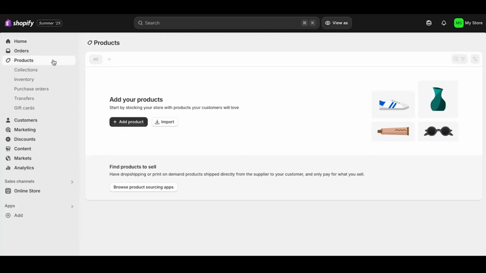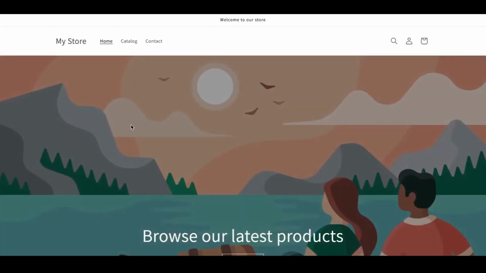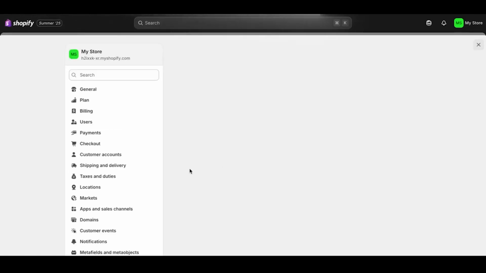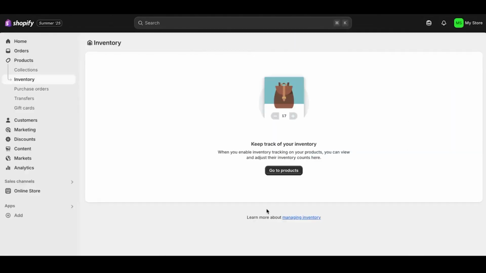So this is the products tab where you can add or manage your inventory, and your online store. You can simply customize how your website looks. If I just click on this view button, the store currently looks like this, but you can always customize it according to your liking and brand. Then we also have the settings tab where you can configure payment, shipping, and taxes. Let me just click on the settings to show you the different settings that you can manage. All right, nice. Another pro tip would be to bookmark your Shopify admin page for quick access while you're setting up your store. So let me just bookmark this one.